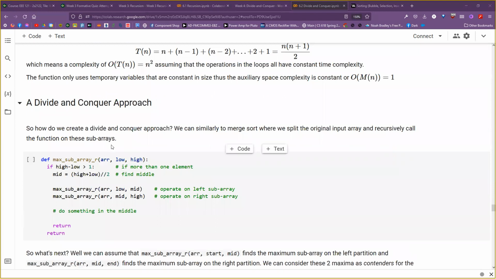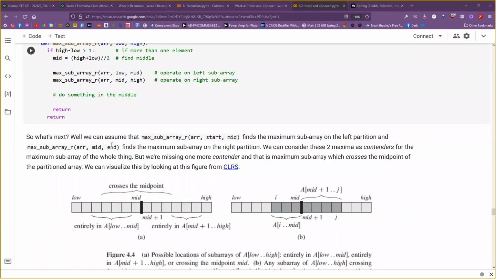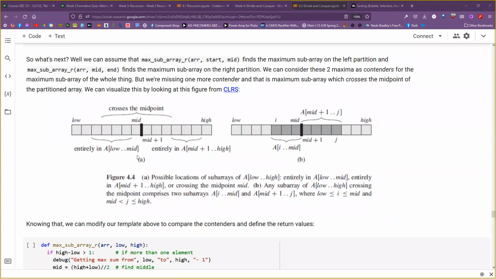However, we can think of another divide and conquer approach for this, wherein, ayun, partition. So, gusto natin mag-divide. So, i-divide natin sa dalawa. So, saan makikita yung maximum subarray natin dito? So, obviously, yung maximum subarray, dapat makita natin siya dito sa left na subarray. If hindi natin siya makita sa left na subarray, kailangan nasa right na subarray siya, di ba? And if hindi pa natin siya makita doon, siguro nandito siya sa gitna.